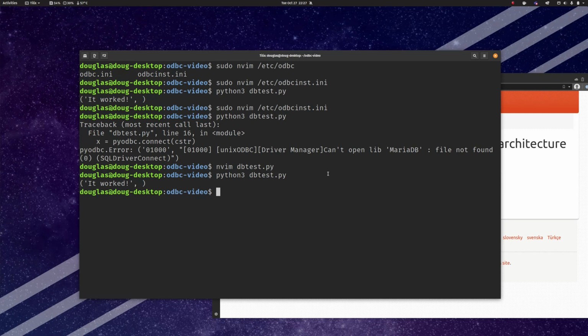So that is the quick and dirty way of getting an ODBC driver working and usable on Linux. Hopefully, I will remember this or be able to look this up easily and conveniently the next time I reinstall my system and have to do this.